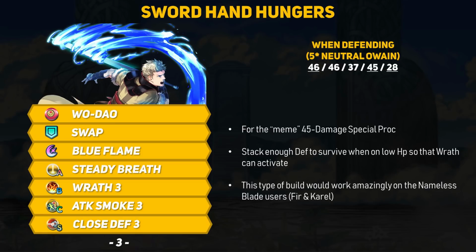Last, if you just want to have some fun, then give Owain a Woe Dow. Tack on another plus 10 damage when specials proc to potentially see a 45 damage Blue Flame. Unfortunately, Blue Flame won't be activated after 1 hit, but if you can get into Wrath range, then after that, it should be ready every turn.